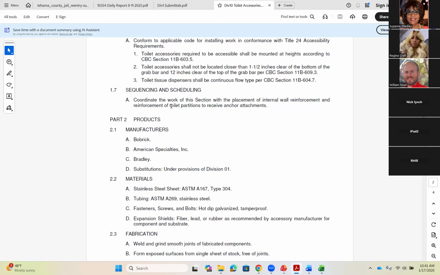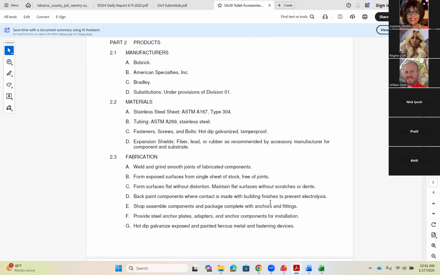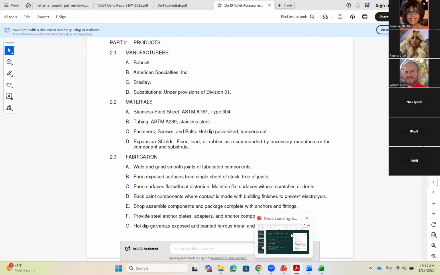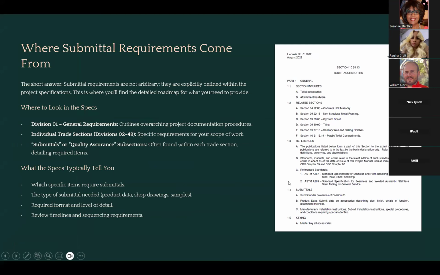So you definitely want to look at this before. You're going to price it accordingly. You want to submit and you want to get an approval before you actually go and purchase any of this material and get yourself on the hook for paying for all of it.